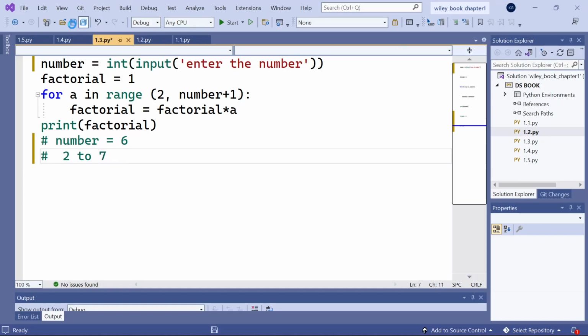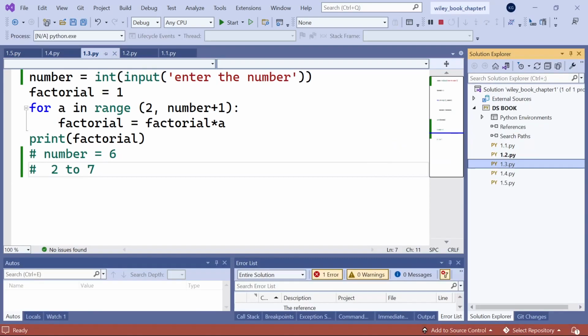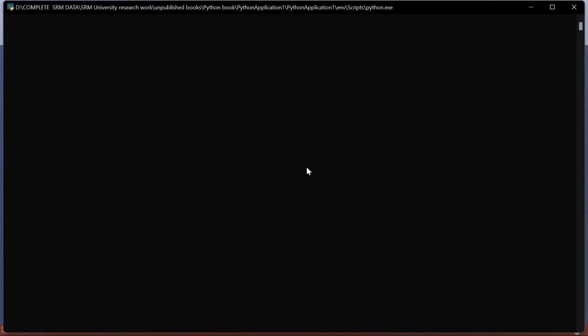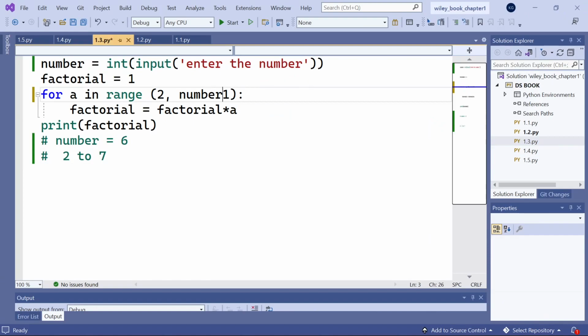Let's execute it. See, the best principle of programming is to just execute it and then see what happens. Six factorial is 120, I think. Okay, I made a mistake over here. This should be number.